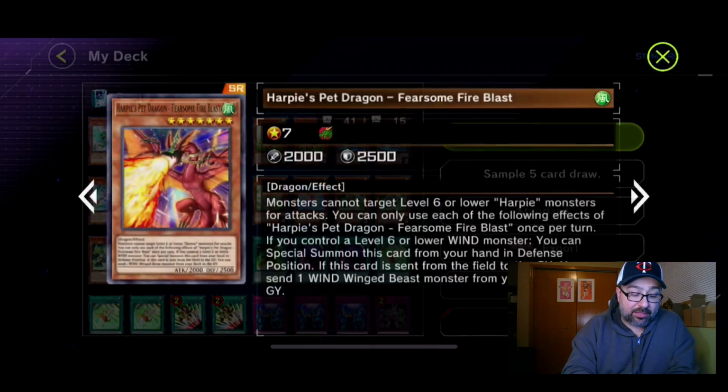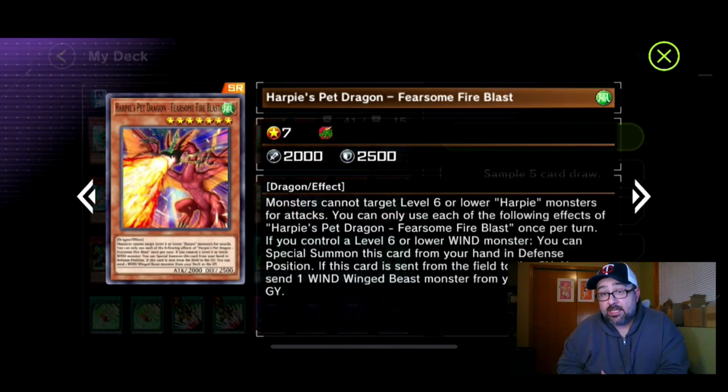Then the other thing I run at 3 is this Harpy's Pet Dragon, Fearsome Fire Blast. This card is incredible for any generic wind deck.